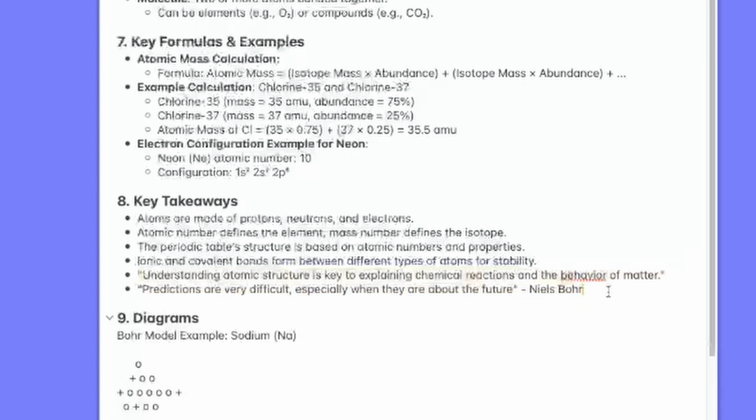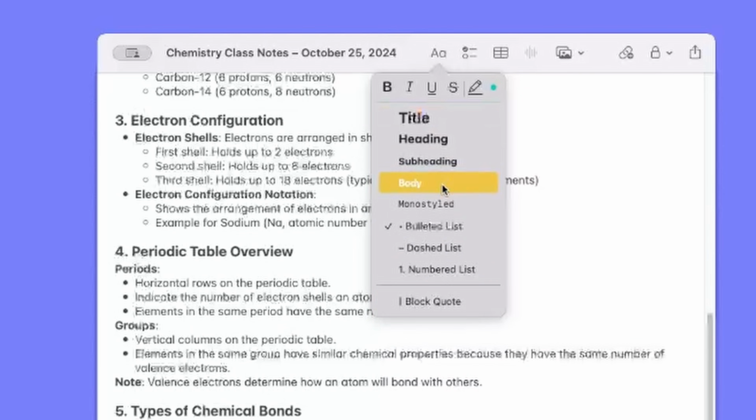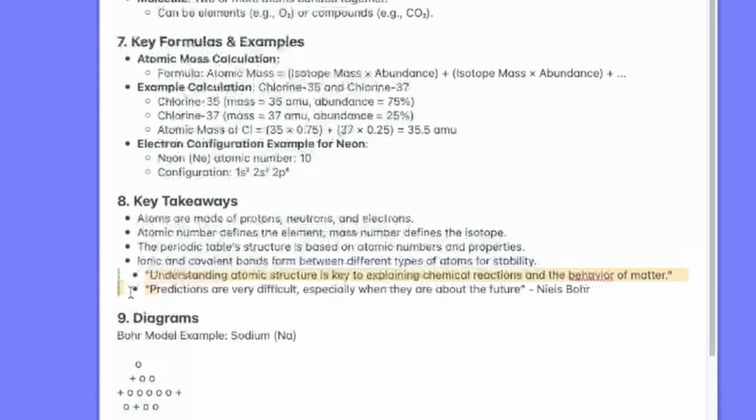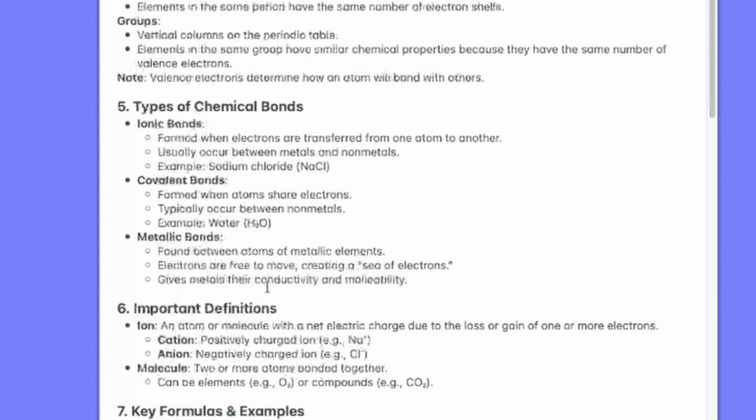Okay, again, here there are a couple of quotes that were captured by Niels Bohr, and for these types of content there is a block quote formatting option up here, block quote, that will give it a slightly different layout with this line here. In this case I can remove the bullet points by selecting this text and pressing Command Shift B to transform it back into body text. So this is now a block quote with some normal text.